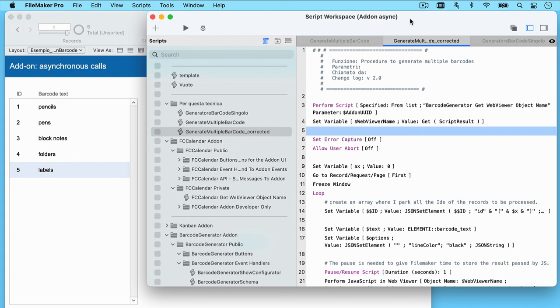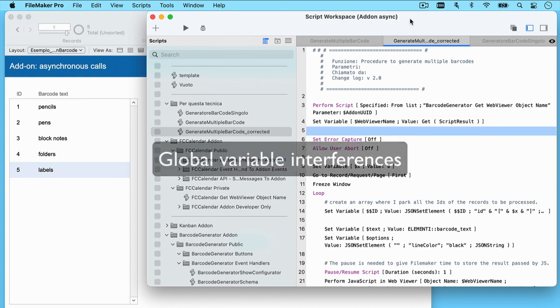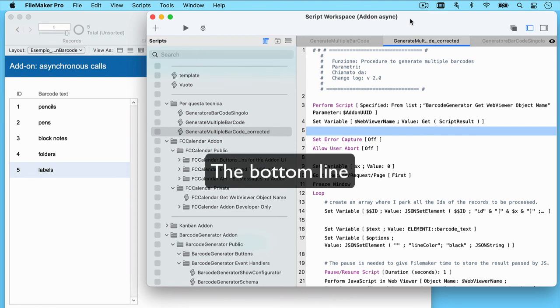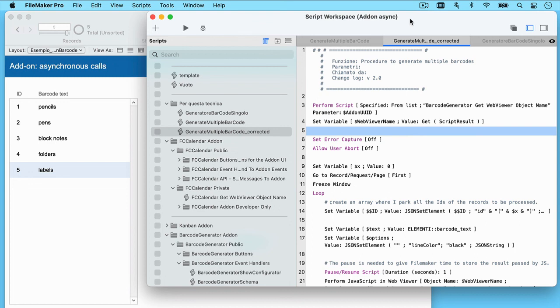Another assessment to be made is to pay particular attention to the global value used as a counter. No other running script must alter it, so we need to be sure we use an exclusive name for it. Otherwise, our procedure can be altered and fail. We can conclude that the add-on provides the user with enormous potential. It's easy to implement and fun to use, but it must be properly evaluated and studied when trying to include it in scenarios different from the one for which it was built.